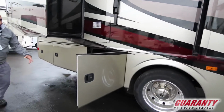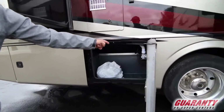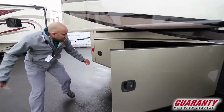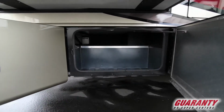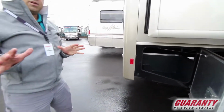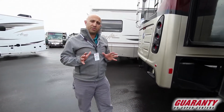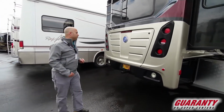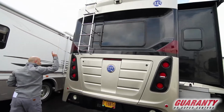More storage here, and as you can see very clearly, there is a dirt devil system in there. This coach is equipped with central vac. And of course, more storage. This rear compartment is a full pass-through storage bay. Lots of good opportunities to be able to take long trips, go full time if you want, or just have fun with lots of people on a short trip. You are of course going to have your backup camera.